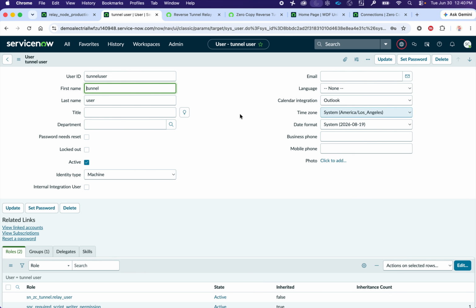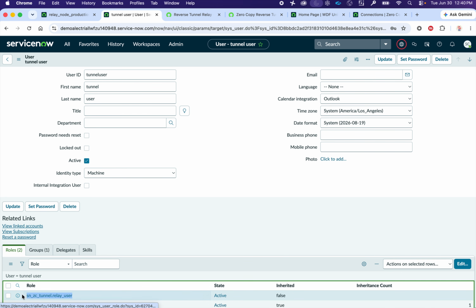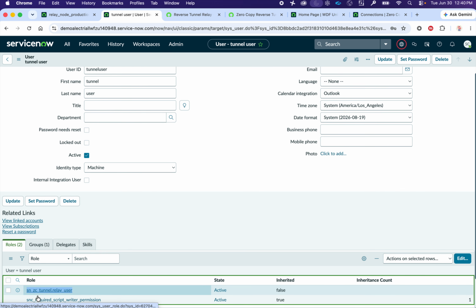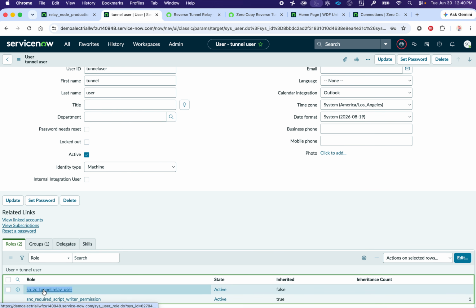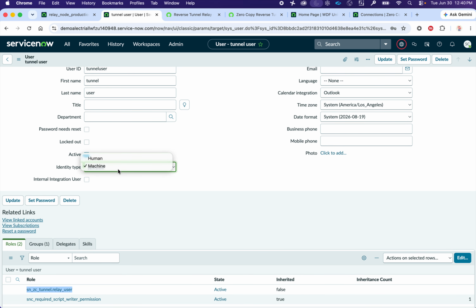You'll see in the configuration of that little relay, this artifact, I'm using that user. I set a password, and you need that role, tunnel relay user, at the bottom of my screen. You need to apply that role to that user. You put a password. It needs to be a machine type of user. I'm not sure if it's going to work if it's human.